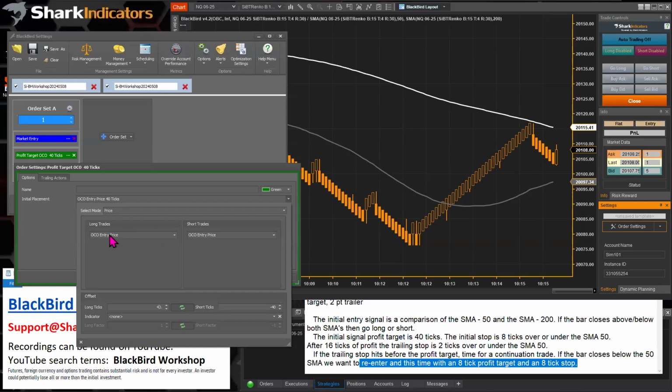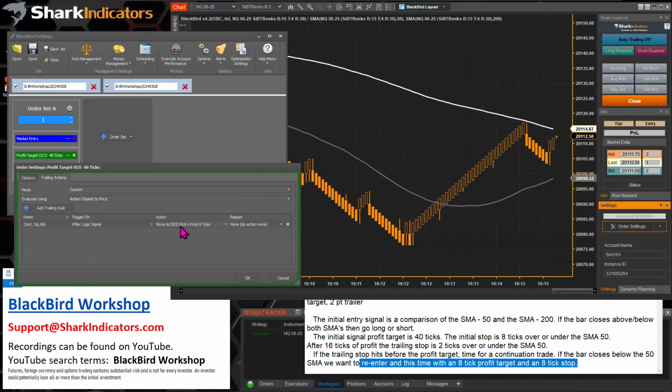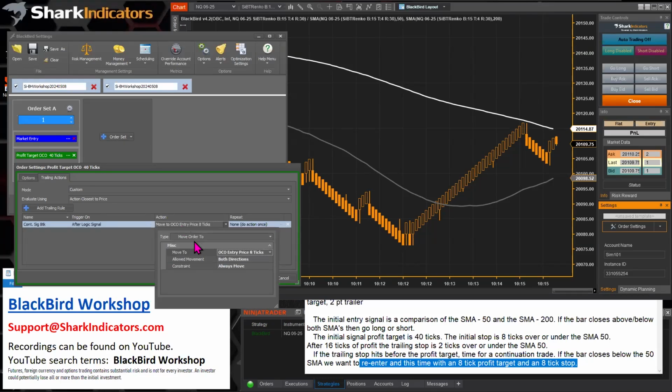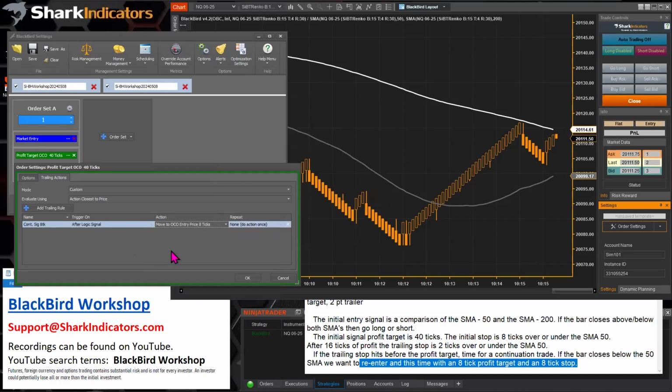This initial placement says entry price plus 40 ticks, right? So our trailing roll is just modifying that initial placement, right? That's all it's doing. So take the entry and now set it to 8 ticks instead, right?